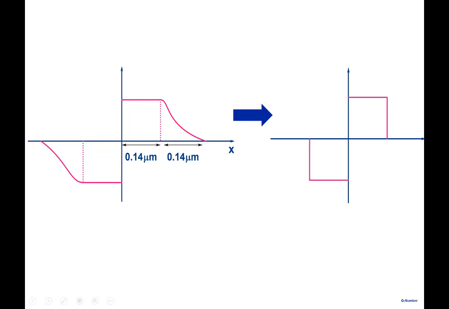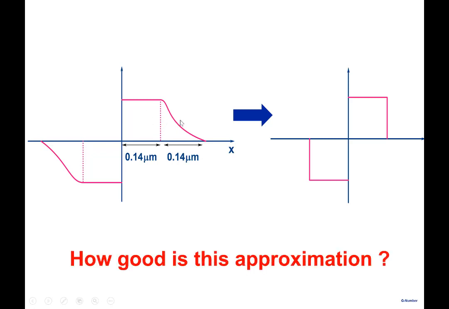What does this look like? Constant and like this? Depletion approximation, does it look like that? And this looks like something of this sort? Let me remind you, okay? So, how good is this approximation? I'm sure everybody who looks at it will say it's a terrible approximation. It's a terrible approximation? All right, fine.